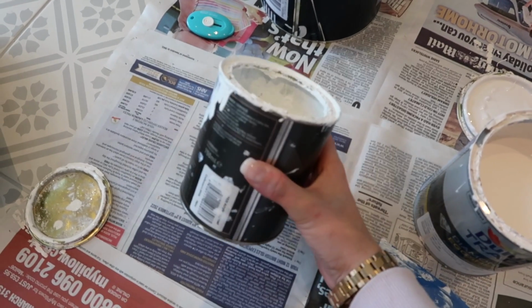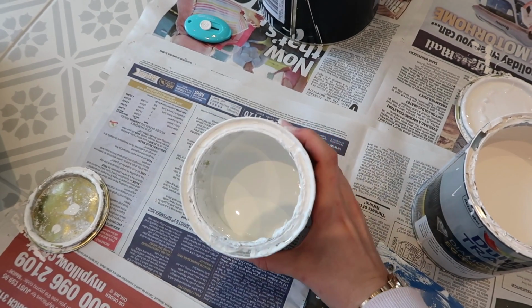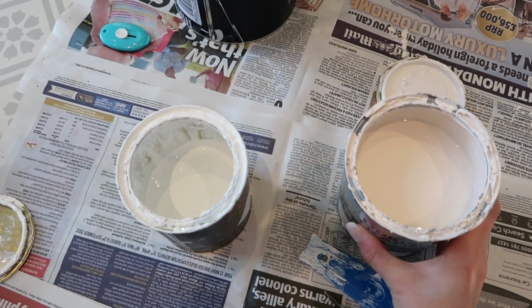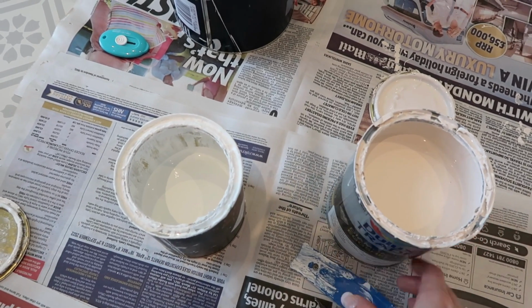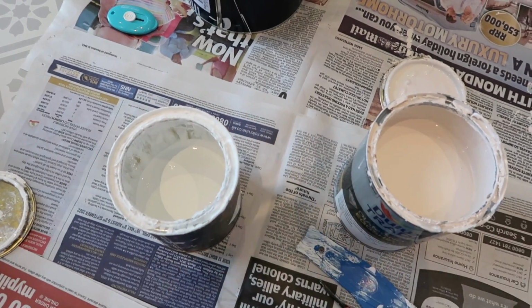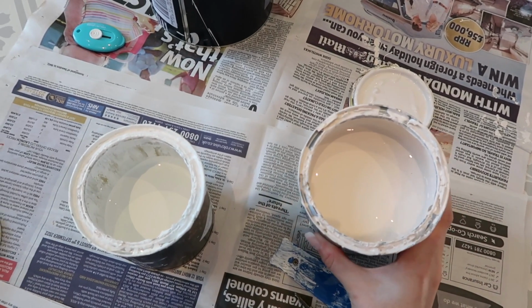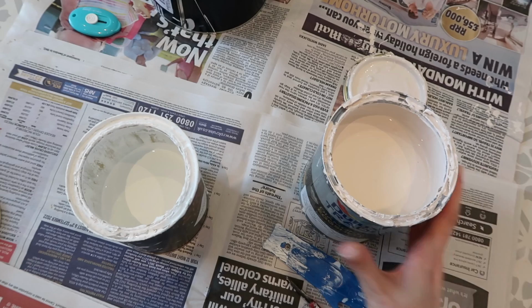And then I have this, which is just half a tin of white eggshell that I've used everywhere else in the flat, and I think what I'm gonna do is pour this in there and mix it up. I am quite nervous, but I've got nothing to lose except a couple of tins of paint, so why not give it a go?